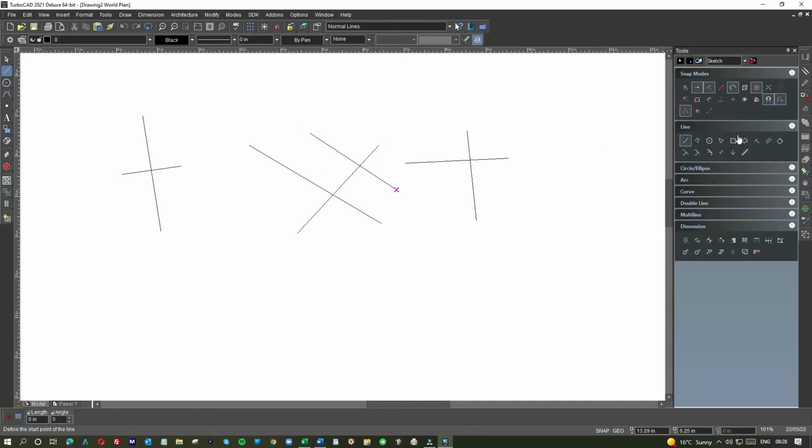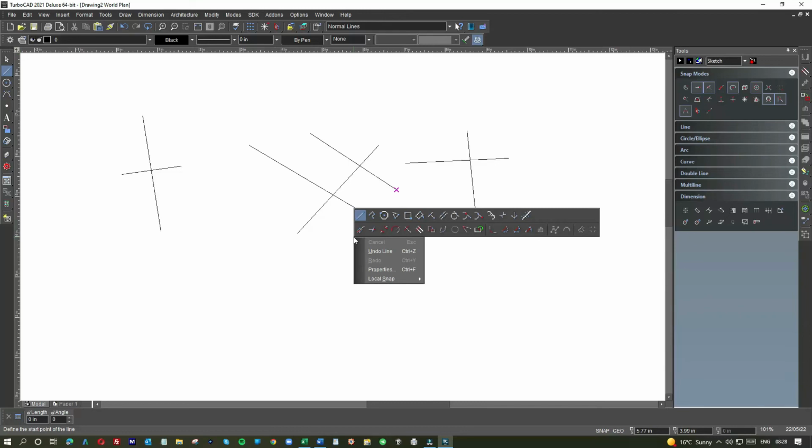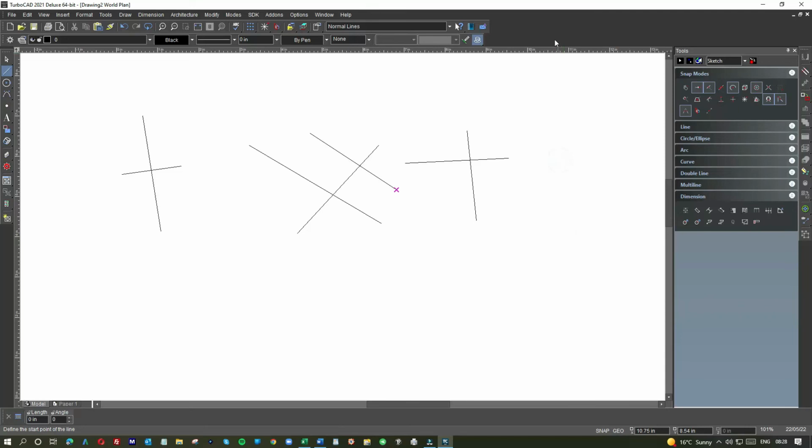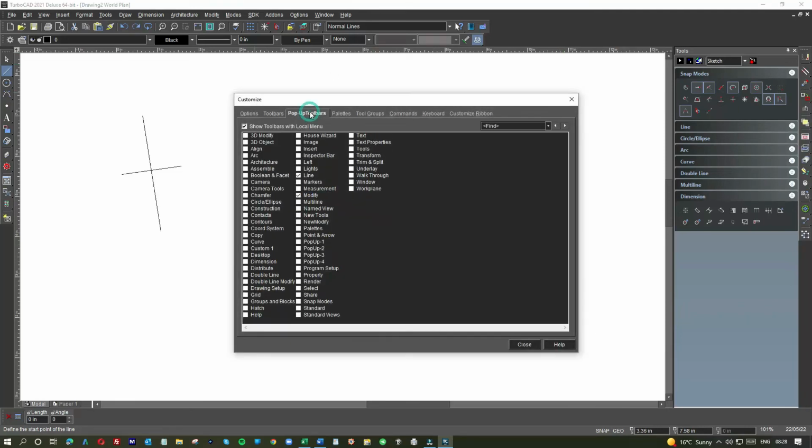So theoretically, can close that. I don't even need it there because I've got it in a pop-up toolbar. So pop-up toolbars is when you right click the mouse, you get whatever it is you want within that pop-up, and to arrange all that, you go back into the Customise and you go to the pop-up toolbars.